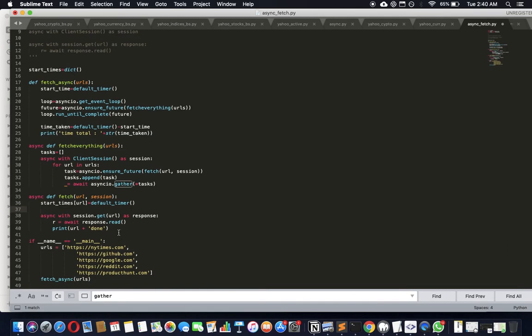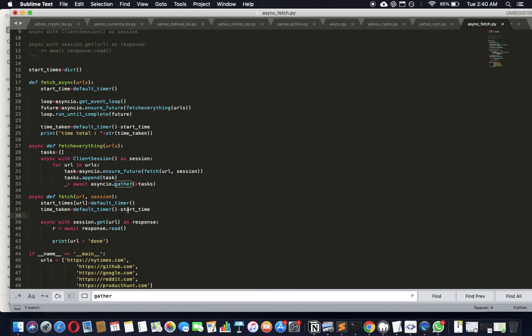And now what we'll do is right after the reading, we're going to use the same function here, time taken equals default timer minus start times of URL. Now for this particular URL, we're going to know what the start time is. And now we're going to use the same technique here.